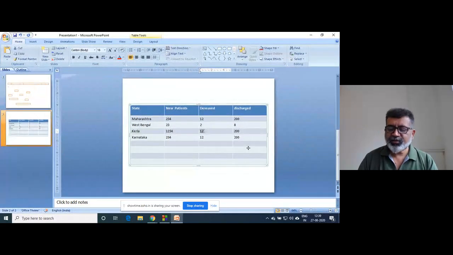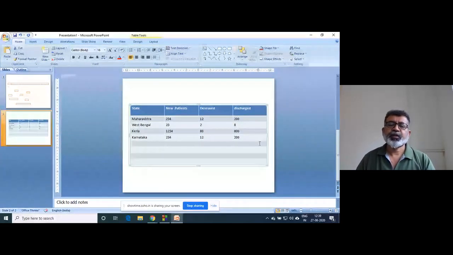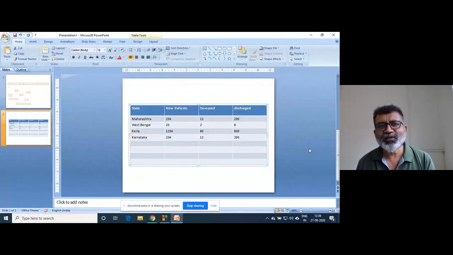Some data is there, suppose, right? So if they give it in tabular format, it is very easy to do everything. You can read that, you can access that, you can do everything there.